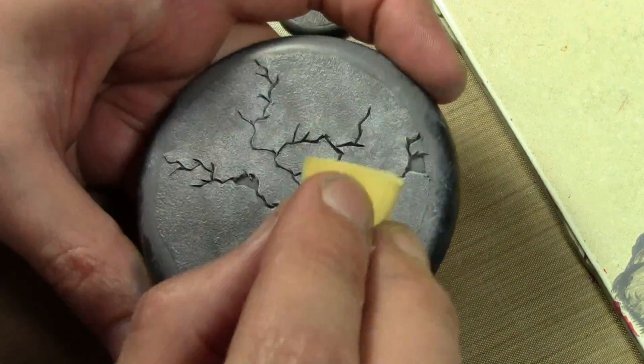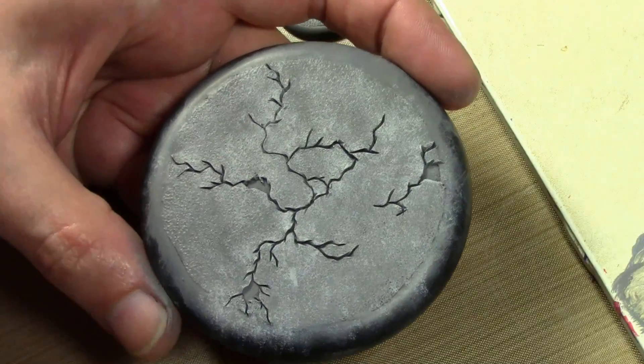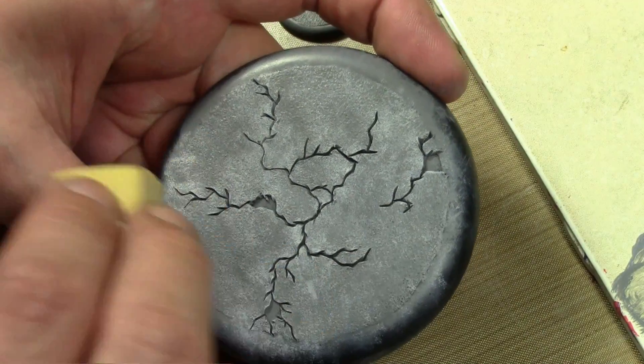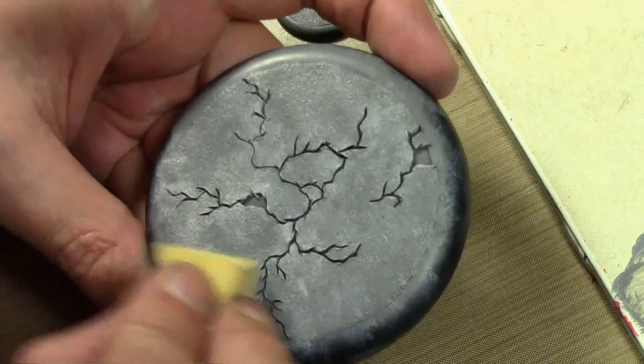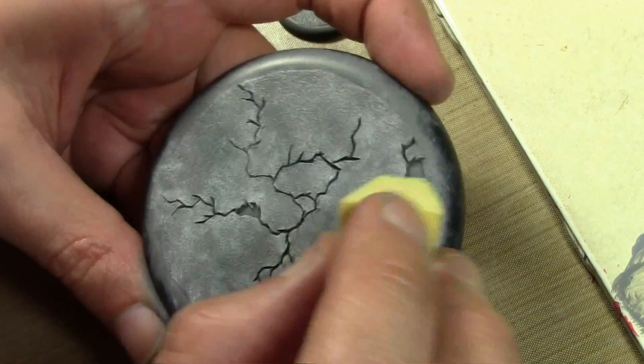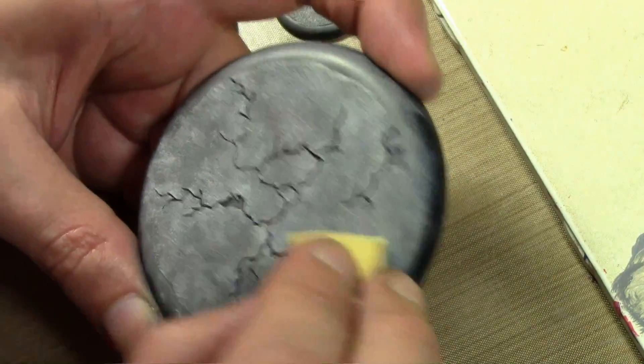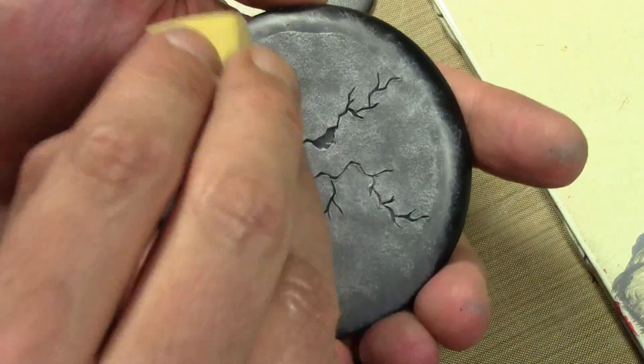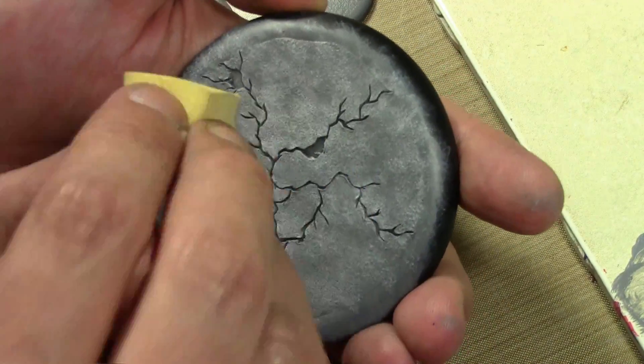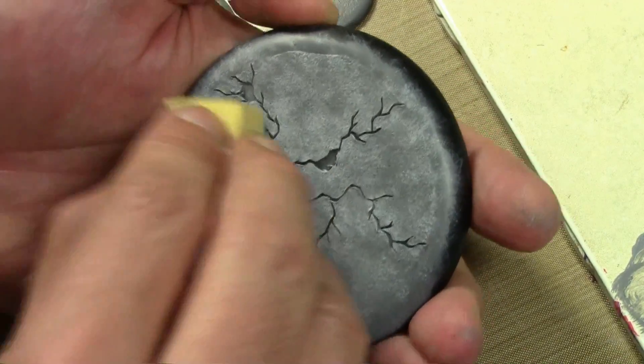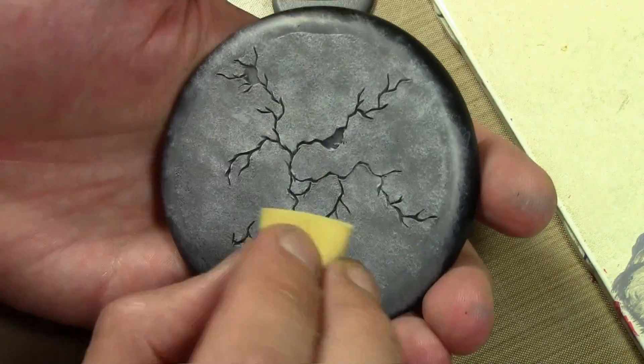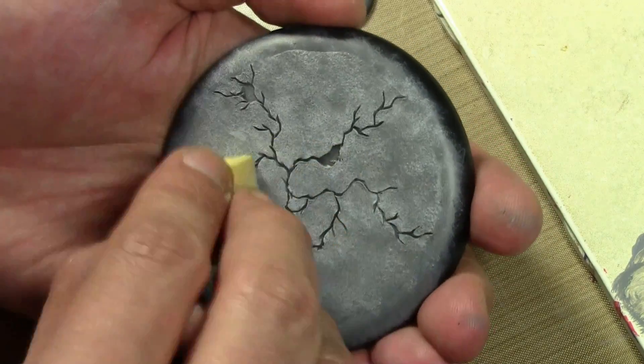This way I'm using a cosmetic sponge and just stippling on the color to get a nice concrete look to it. The colors I'm using here are Vallejo Model Color Dark Sea Gray. And over that right now I'm stippling some Vallejo Game Color Stonewall Gray. So the texture here is very nice, looks very concrete-ish. However, it just wasn't going to work for my anime-themed Relic Knights.